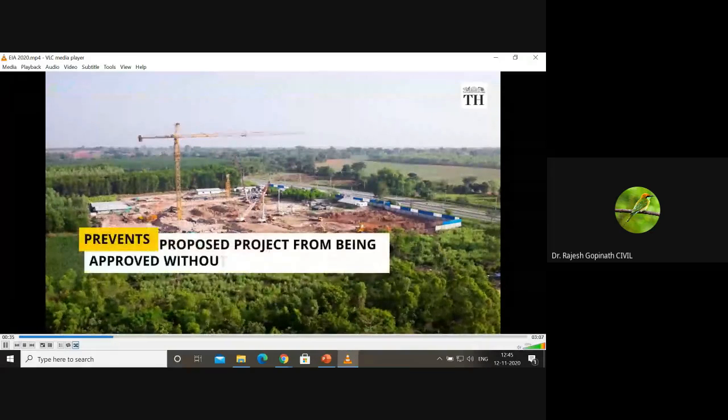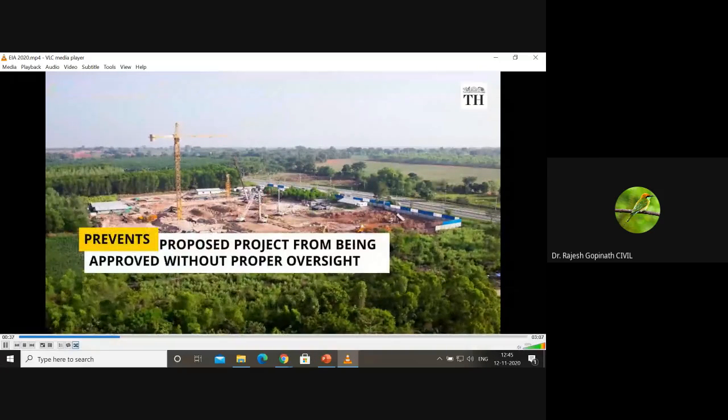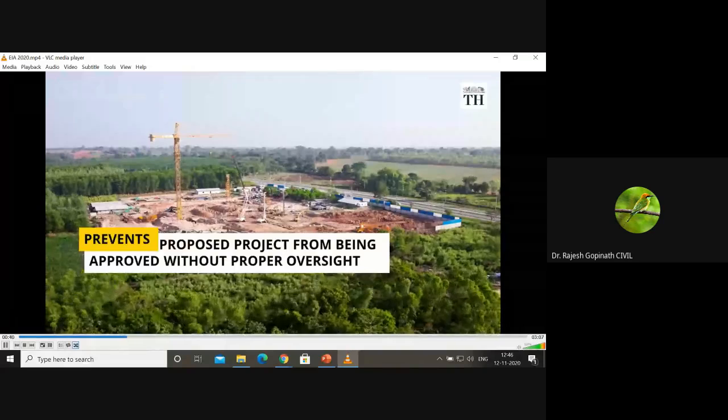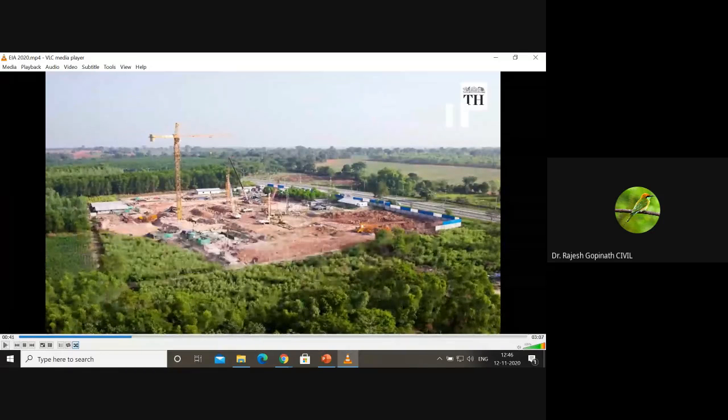It prevents the proposed activity or project from being approved without proper oversight or taking adverse consequences into account. So as you know, EIA is going to help us in making sure that no activity, no industry will be brought into implementation, therefore no consequences will be borne. So EIA directly rejects those industries which are not beneficial or rather going to cause significant damage to the environment. So if you have the EIA in place, no wrong industry or activity will come into motion.